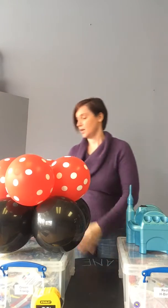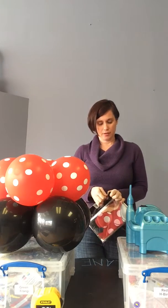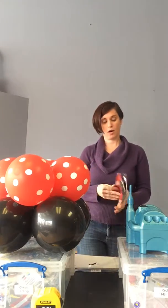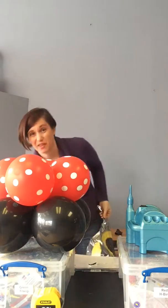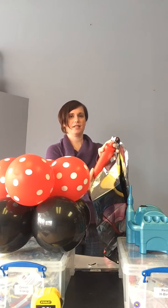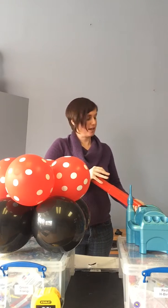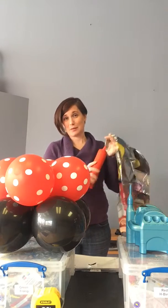Now we're going to take our jumbo foil balloon. When you fill your foil balloon, you could use either a hand pump, a straw, or your inflator. If you try to do this with a hand pump, it's going to take forever. You can see that I slide it right inside the valve at the bottom and just inflate it. Whenever I inflate foil balloons, always make sure you use a single action, not a double action, so that you don't blow the valve.